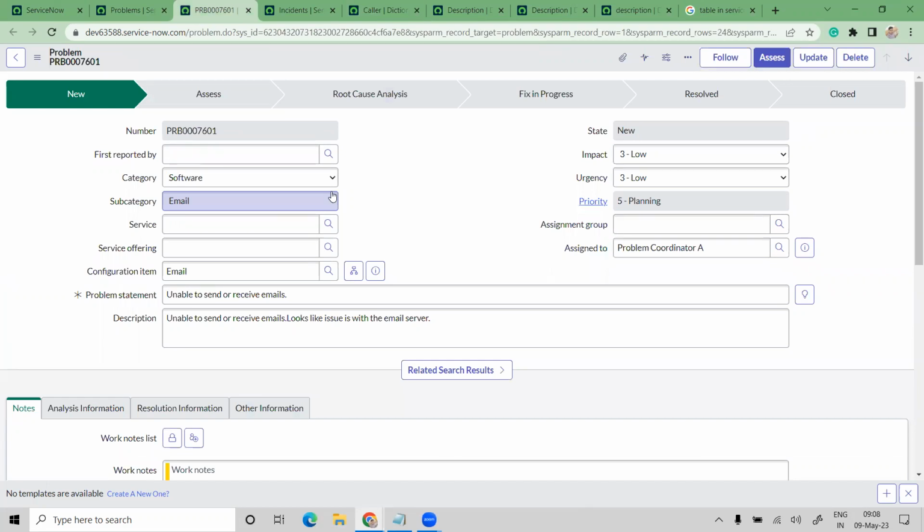So that's how it works, depending on the requirement. If my requirement is that the client says that wherever the field might be, irrespective of the table, I need this field to be mandatory, then I can go with the dictionary. Or else, if there is a specific requirement that only for this specific table this field needs to be mandatory, then we will go with the dictionary override.